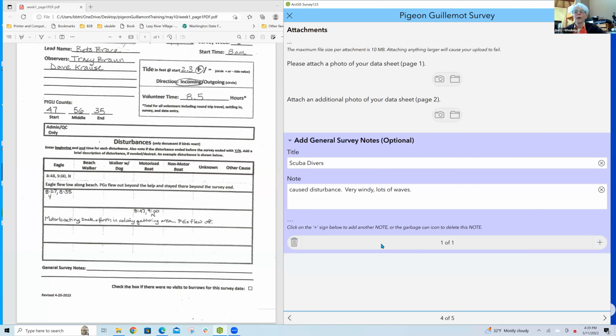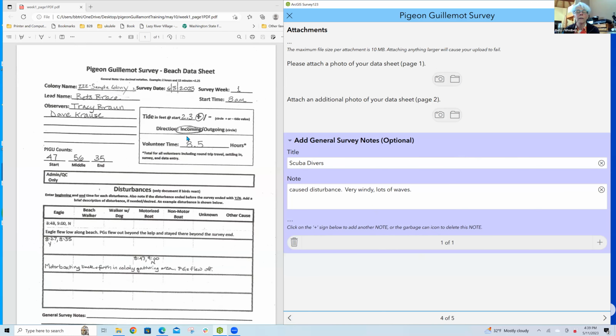Page 4 is where we upload our beach data sheet. So this is really important. It's important to get a really good legible screenshot of your beach data sheet, because people down the line doing QA and QC work are going to be looking at these to help with their data checking. And this data sheet right here, it's pretty legible, and it's a nice example of what a good legible data sheet should look like. And over here are the icons for uploading those.